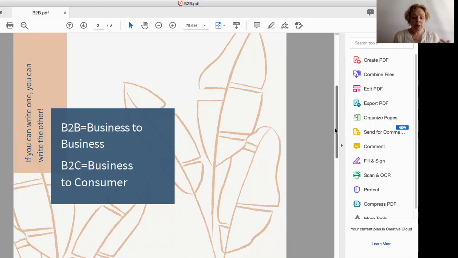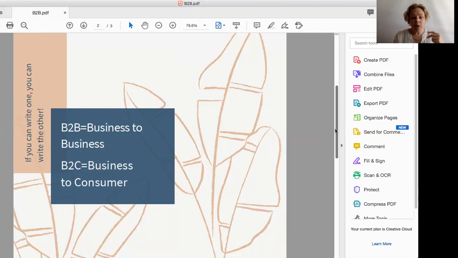Business to consumer, on the other hand, covers a lot of the marketing materials that we see walking around in our daily lives. When you turn on the TV, the commercial you see for Nike shoes or Tide cleaning products, that's marketed to just the general public. That's business to consumer. What you see on social media a lot of times is business to consumer. So it's important to know the difference.